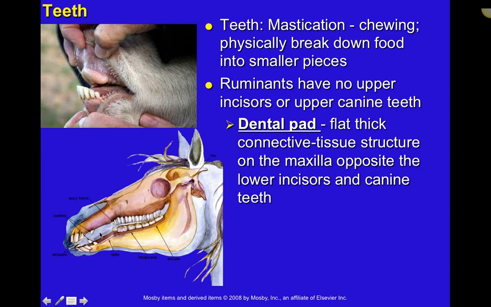Looking at the equine, they have incisors, they also have canine teeth, and they have these tiny little premolars called wolf teeth. But other than that, they have a gap between their canines and their premolars. Some horses don't have their wolf teeth, some aren't born with them, and some have them removed if they have a bit in their mouth for riding. But just to know that they exist.